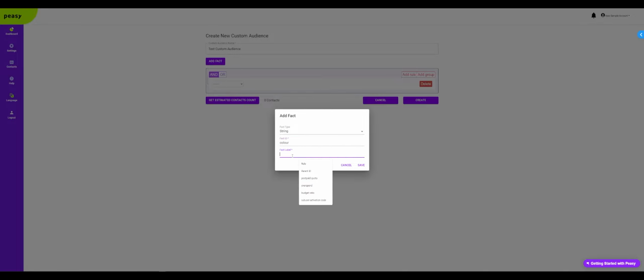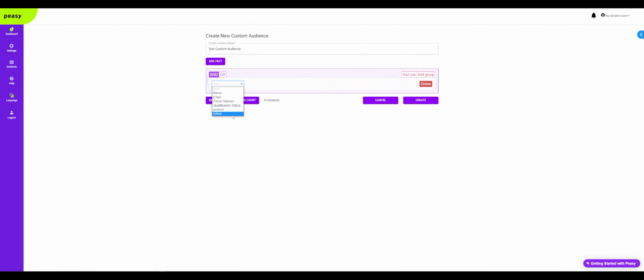The fact label here is dependent on you. The only thing that you need to ensure is that the fact ID is exactly the same as the field that you would like to configure your custom audience on. So for example, if it's product and you uploaded the list with the column called product, then you call this fact ID product. Now, fact label here is however you want this to be identified. Because it's just something so simple as color, I'll just call it color. Then I'll click save.